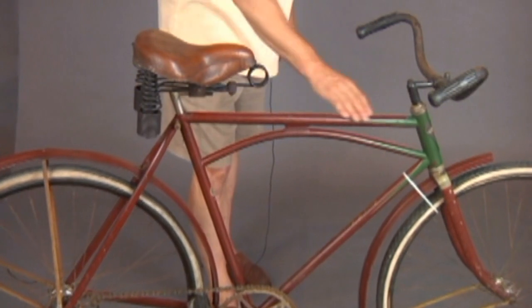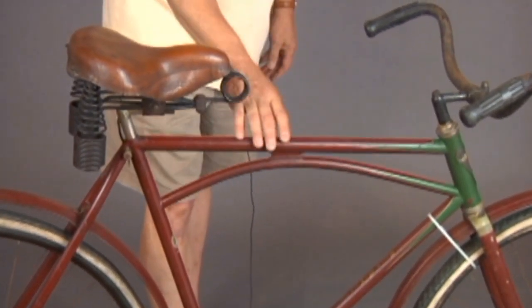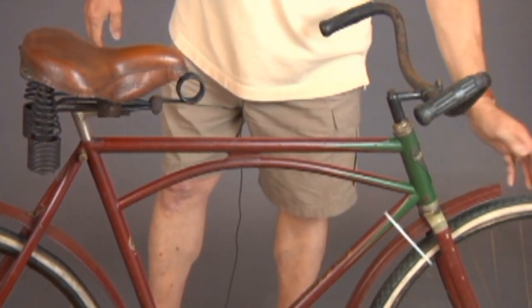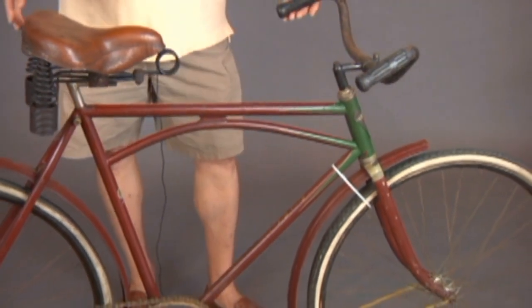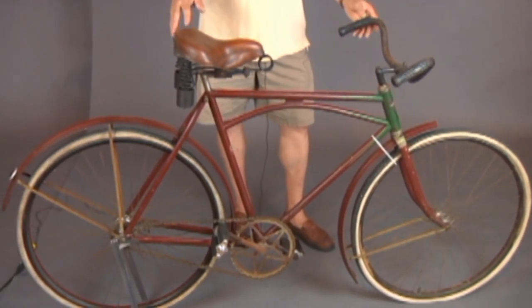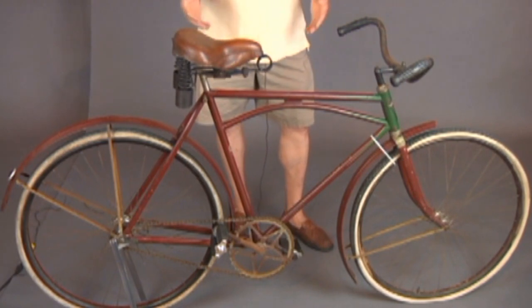It has the original red paint with the green spears, which is kind of a nice combination of the Iver Johnson bike. The early mud guards with 28-inch wheels and their wood rims. So this is a great example of a truss bridge roadster, unrestored and original. And like Scott had mentioned earlier, this bike is in such nice shape for an original bike that you would never take a bike like this and strip it down and refinish it. It's just a beautifully preserved antique bike.